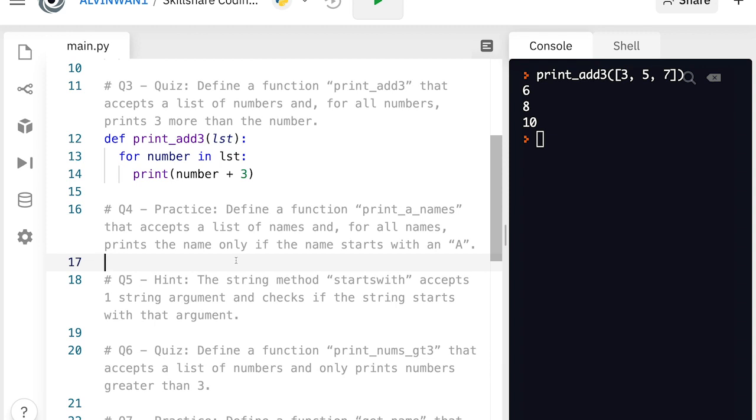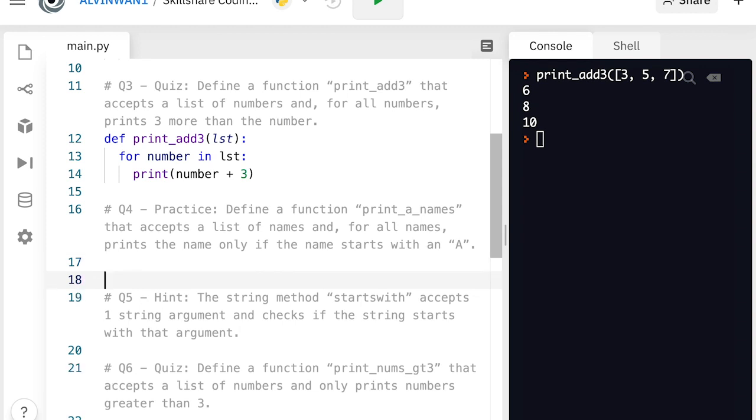Question 4, practice. Define a function print a names that accepts a list of names and for all names prints the name only if the name starts with an A. Give it a shot. And here's the solution.